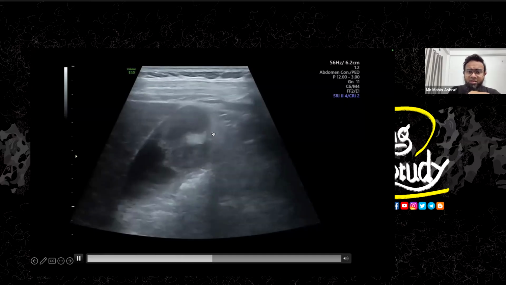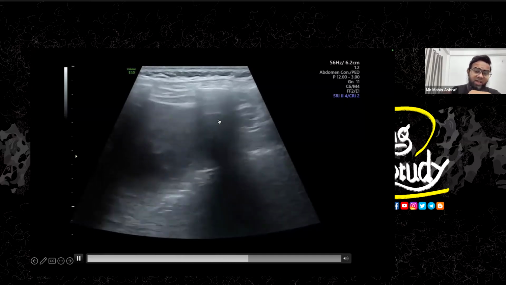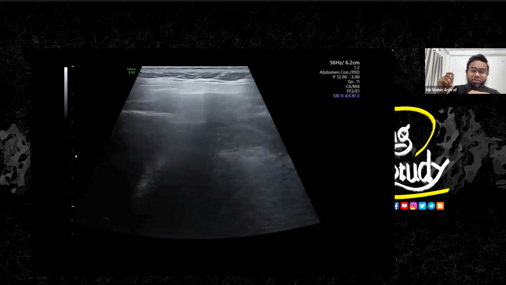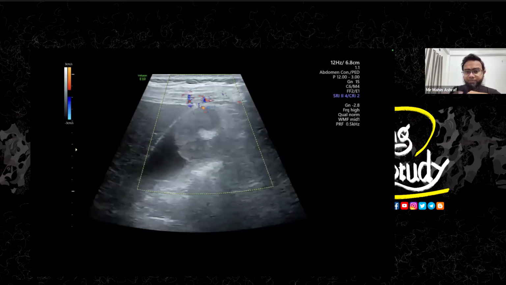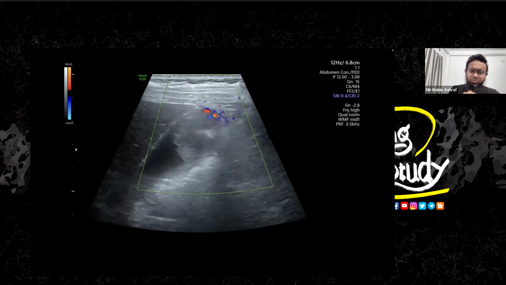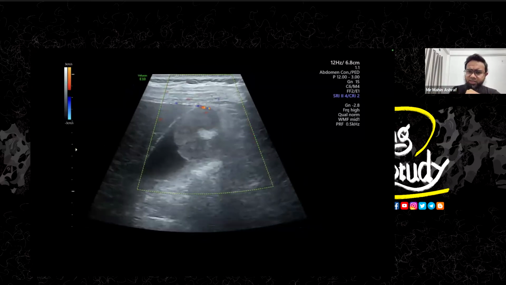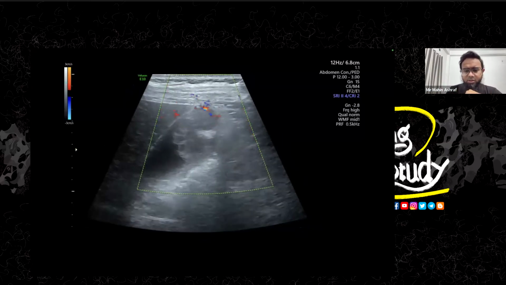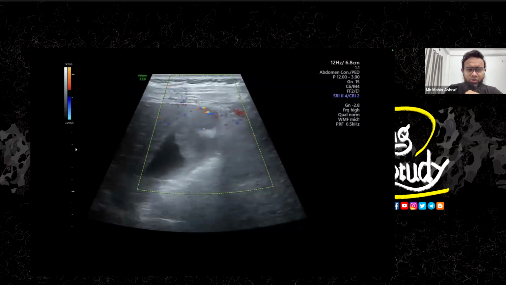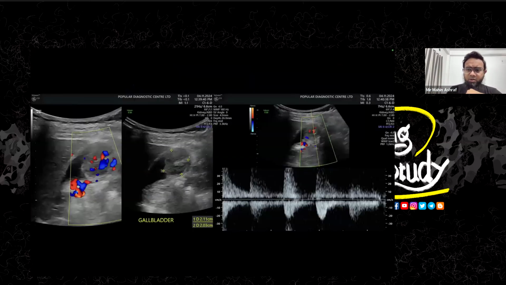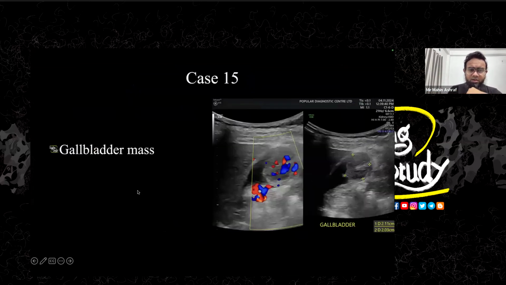This fat thickening may indicate surrounding fat or serosal invasion. I've put color Doppler, and you can see very good vascularity within this part. Let's take the sample from this vascularity, and you can see a good amount of arterial flow within this mass lesion. So this is a case of gallbladder mass, possibly malignant one.